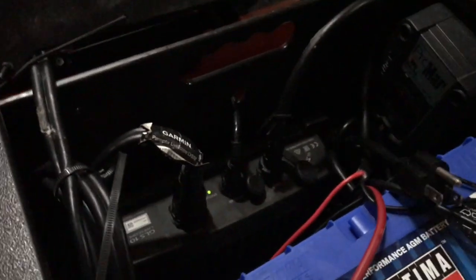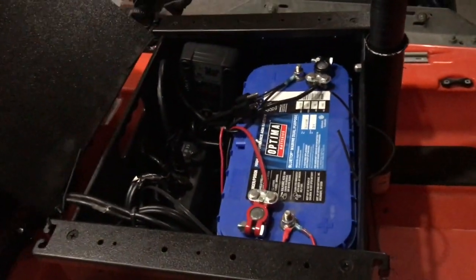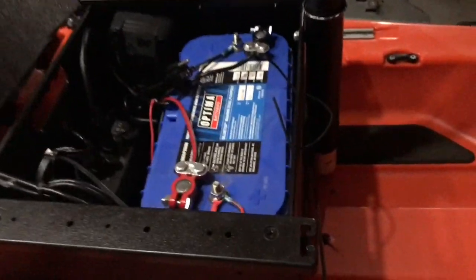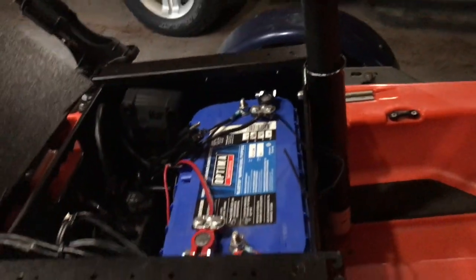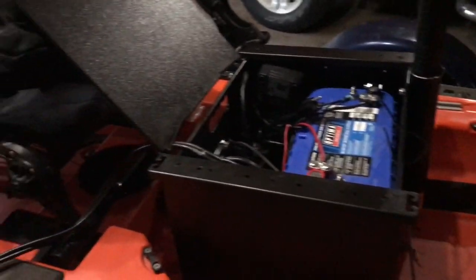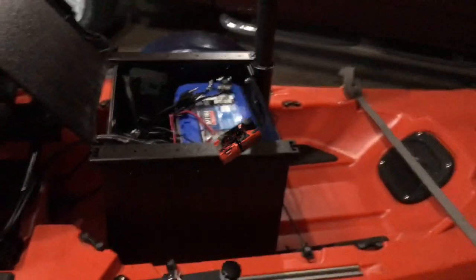I also have my black box, my Panoptix LiveScope black box. That's hooked up to this battery as well. It uses quite a bit of juice as well, not anything like a trolling motor, obviously. But it's been great. I have an onboard charger on there. Just pull back in, and like a bass boat, just plug it in. Just kind of what I've always been used to. So I like to keep it simple in the way I'm used to doing it, so I know how to keep everything charged up all the time.